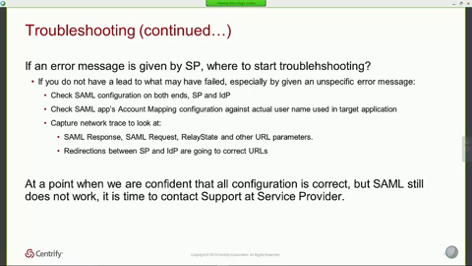And even without looking at service provider side settings, we could still run a network trace to see what is coming out from their end. That only applies to SP-initiated single sign-on, but when they do send us something, there might be some useful information inside that SAML request that will give us a good idea about what the configuration should be. Okay. Now let's say when we have done it, we run it again and it's still not working.